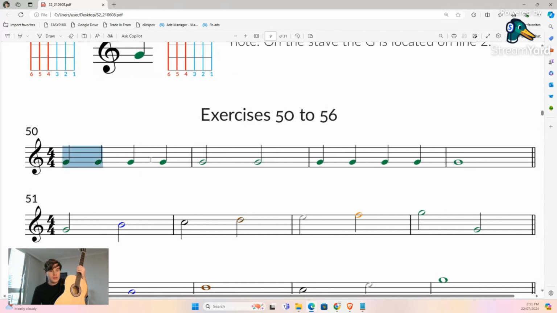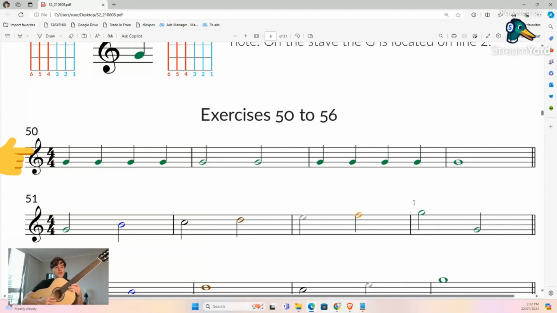So the quarter notes, 1 note per beat. The half notes, 1 note every 2 beats, and then quarter notes again, and then the whole note is 4 beats. So you play that note for 4 beats there, the last one. So let's count in and then try to play with me. So here we go. 1, 2, 3, 4.